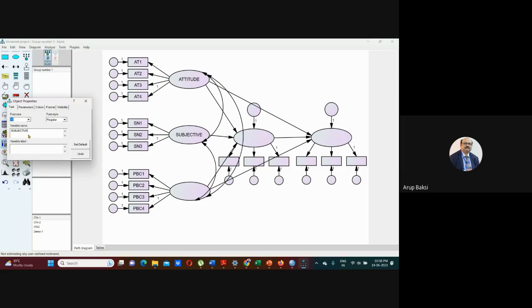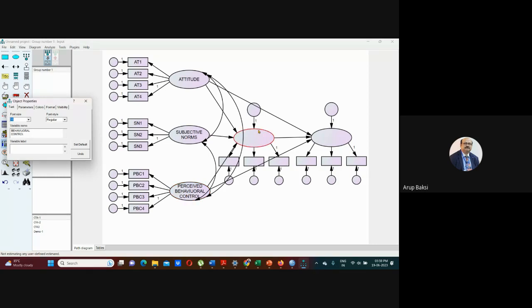So this is subjective, the first word. Without pressing the space bar, you simply press enter, and then you write norms. That is the way to do it. And perceived behavioral control, PRCIVT, again enter, behavioral control.